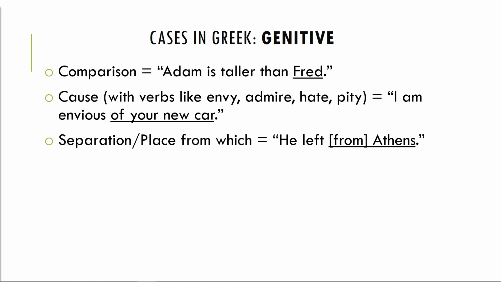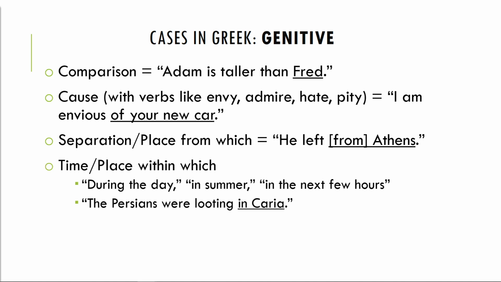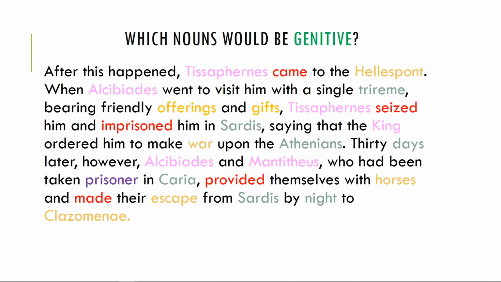Likewise, it's used temporally for time or place within which, so temporally or spatially. So during the summer, in the next few hours, during the day, in Caria, you can use the genitive to have this concept of within which, time or place within which. So looking back at our old familiar passage, which of these nouns would be in the genitive?